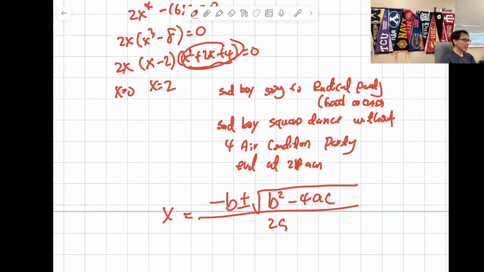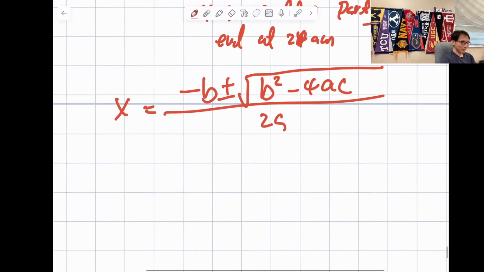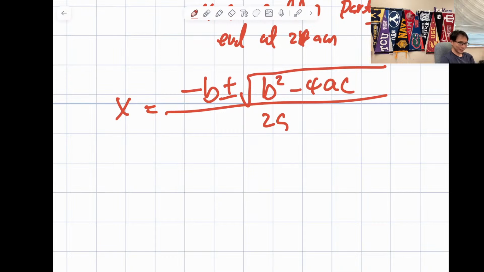Okay, there's a second part of the story. It should be continued. There's a second part of the story about Diego, who is gonna get either one phone number from a girl, or multiple girls, or he's gonna get the Pizza Hut phone number. So he's doing square dance without full air condition.